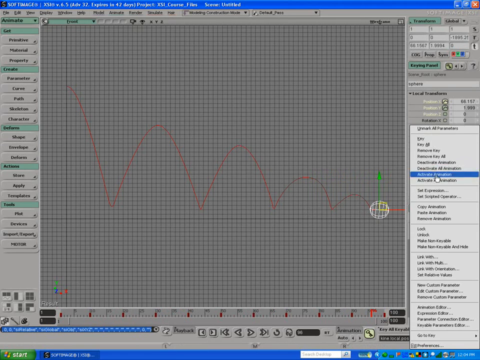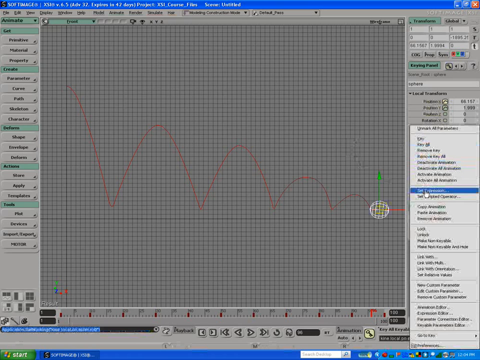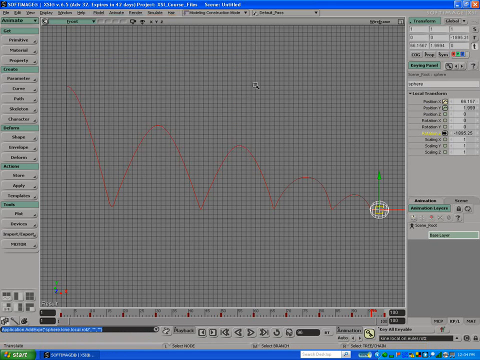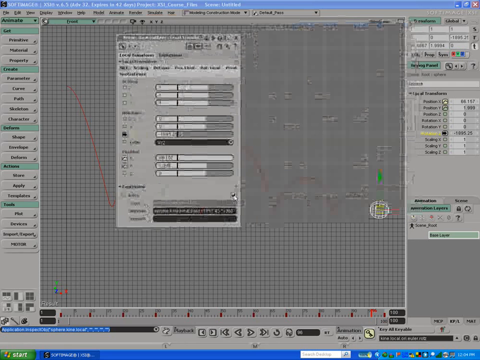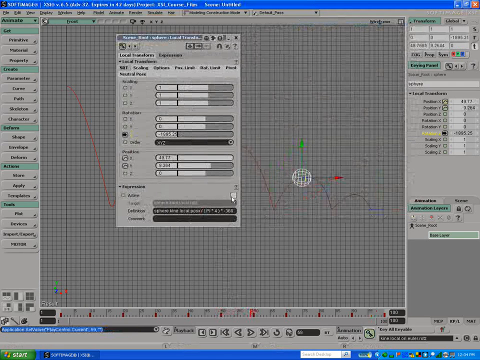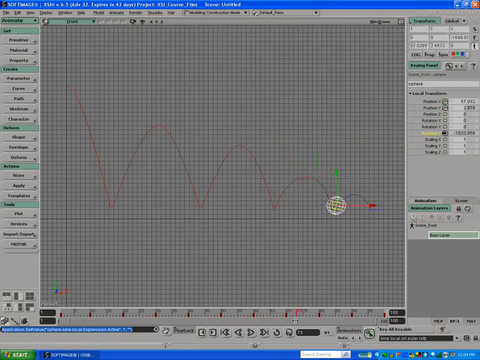You can edit the expression by just going to the expression. You can just go here and you'll see it again, and you can edit it if you need to. You can also look at the parameters, Control K, and you'll see the expression is down here right now. And you can turn the expression off and have it disabled, or turn it back on and enable it. And this can be animated. It's really cool. So that's it for standard and basic animation with a little bit of expressions.